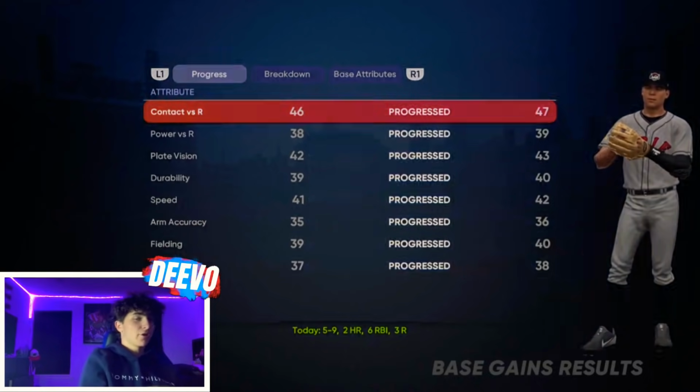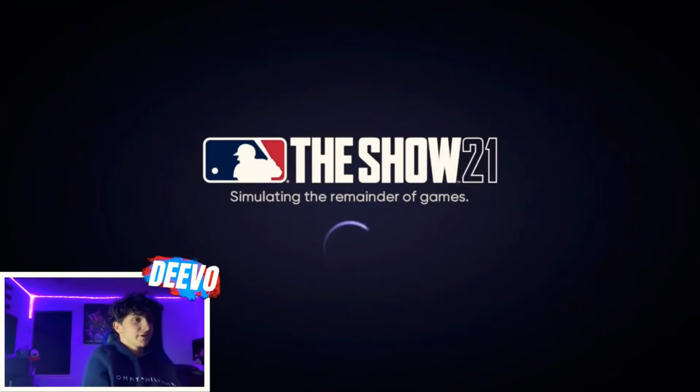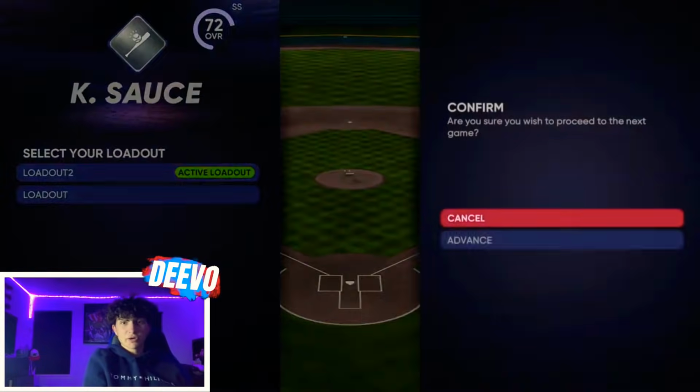As you can see, just go ahead and advance to the next game, simulating the rest of the games. Select the loadout you need to choose, if you have that option, go ahead and do.